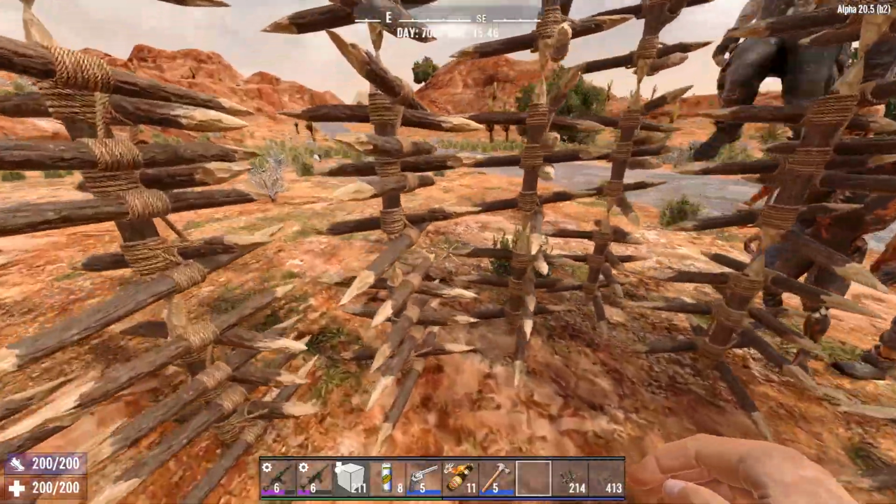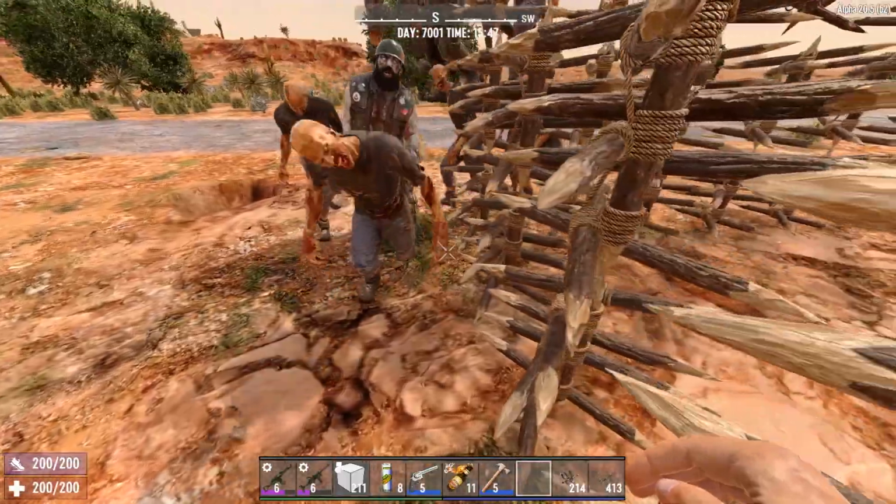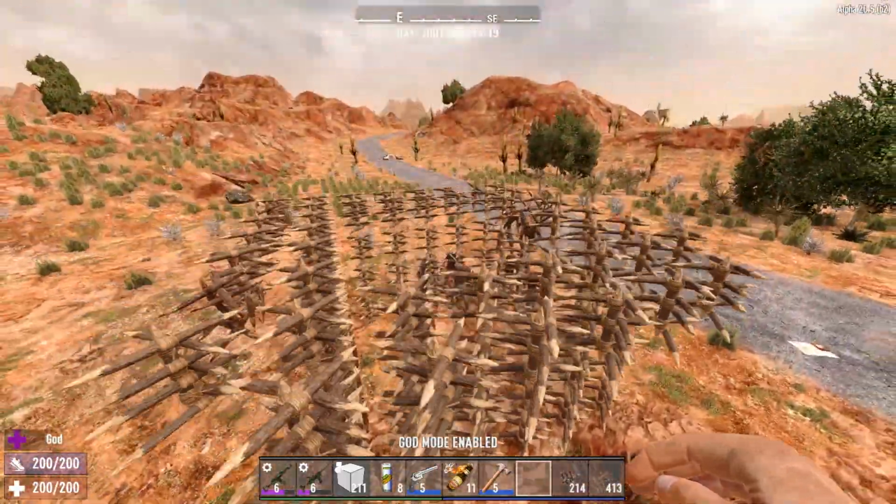Look at that. Now, if you lead them over this side, let's just see if I can bring them around this side. They actually can go through the spike as well. Look at this. So you've got to watch out for that. And I know how to prevent that from happening.